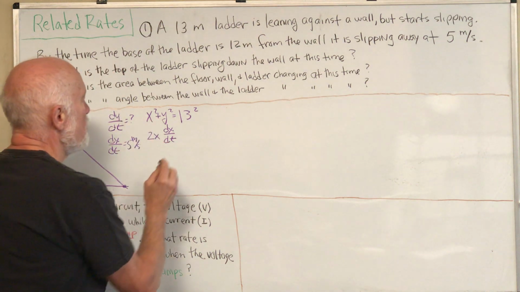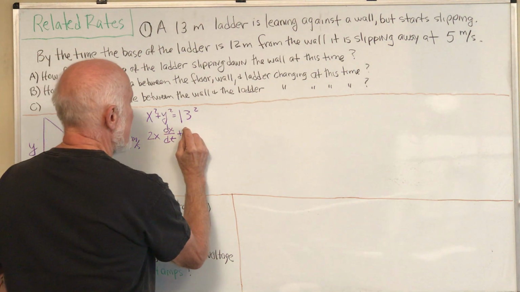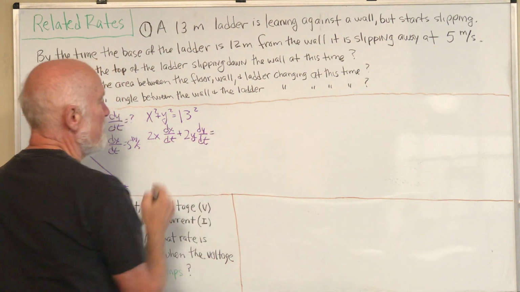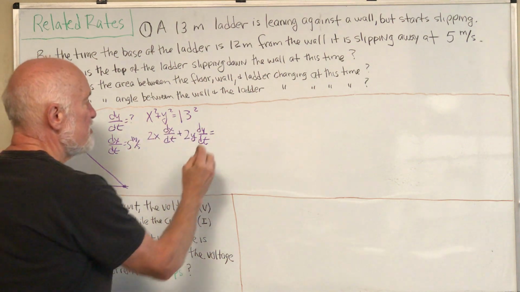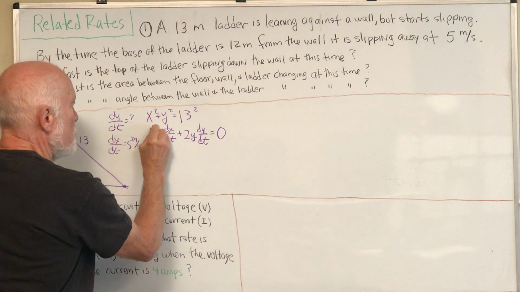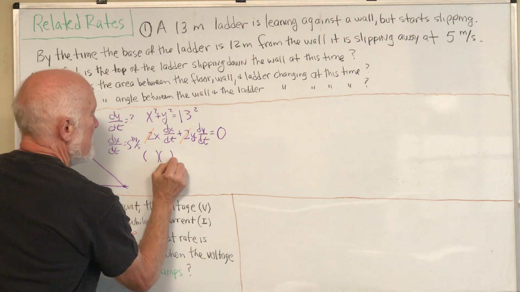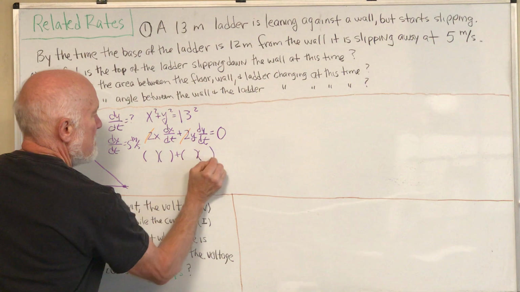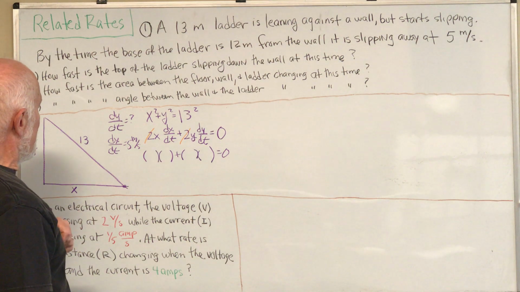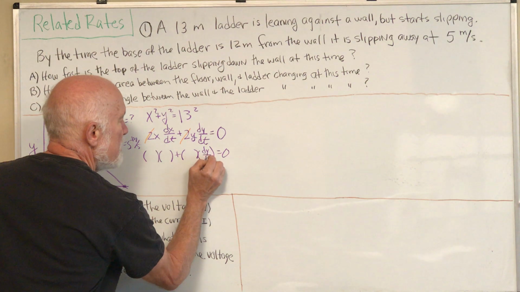And the derivative of y squared, y is also a function of t, so the chain rule would say 2y times dy/dt, and the derivative of a constant, 13 squared, is just 0. Now you could divide everything through to get rid of the 2's, and then we just plug in numbers. Hopefully we only have one unknown, which we're trying to find. So we're trying to find dy/dt, so that's going to be an unknown.